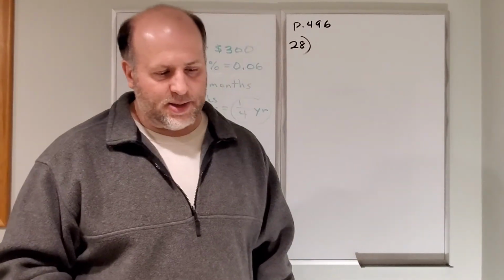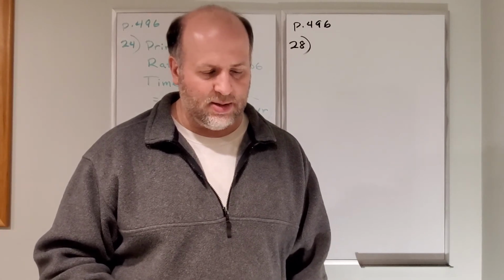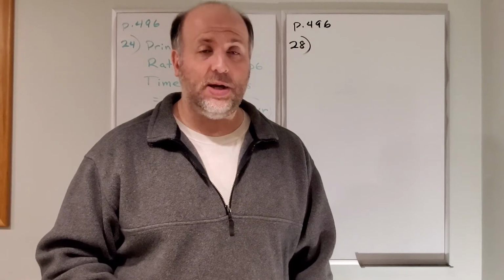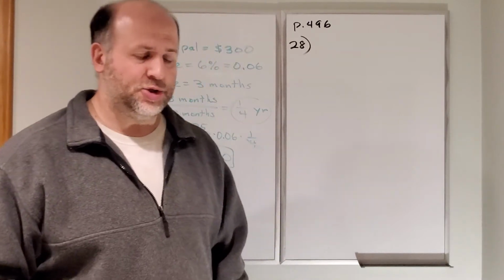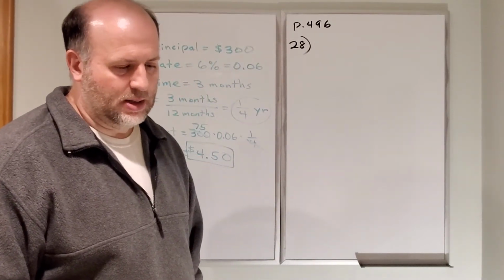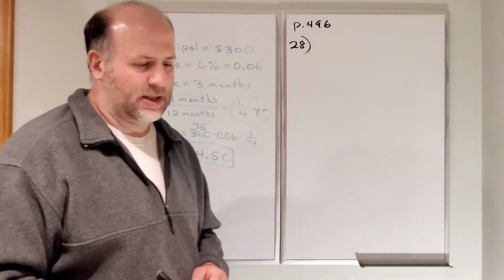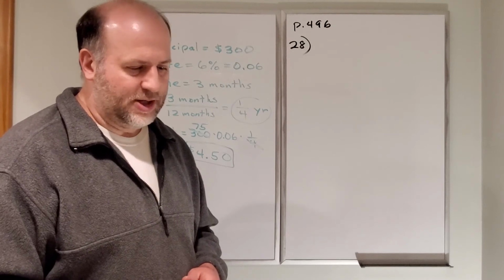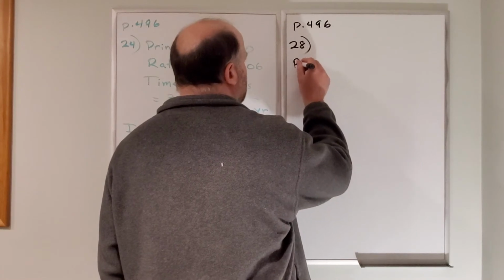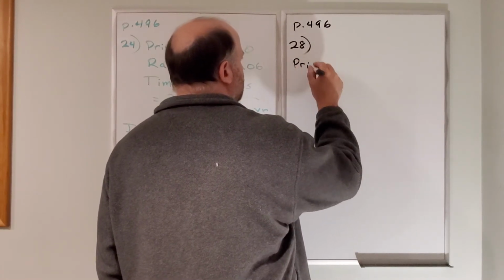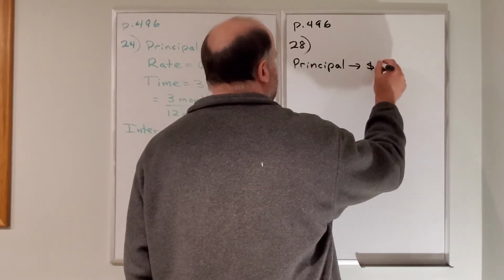Alicia gets a business loan of $8,500 at a simple interest rate of 9% for 1 year. If she pays back the loan in 12 equal payments, how much is each payment? Okay, so we do need to apply all this stuff to this problem, but then we're going to have to go a little bit further than that to actually answer this particular question. So first and foremost, they told us her business loan was $8,500. So again, the amount you invest or borrow, that is the principal.